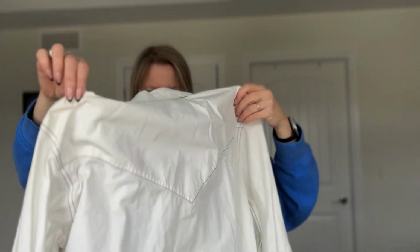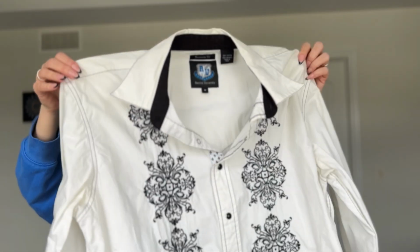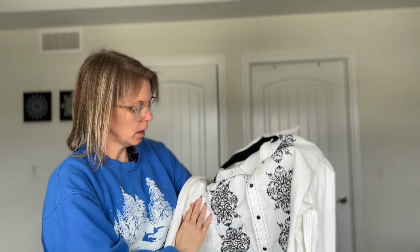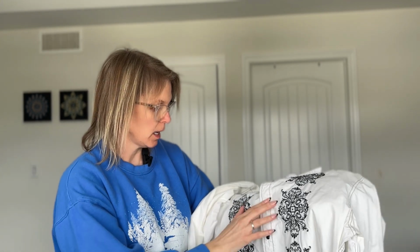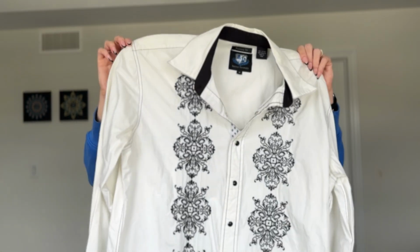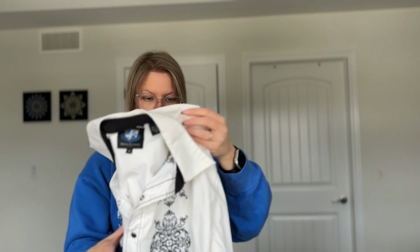but a very, very nice shirt. We'll use Western, we'll use cowboy, we'll use country. I probably will even put in Nashville vibes. And of course the pearl buttons, definitely put those in. So yeah, hopefully I can get about $40, that would be nice for this. But I just thought, hey, my lucky day. Someone put it back and we'll see how it does. Again, not a brand I know.